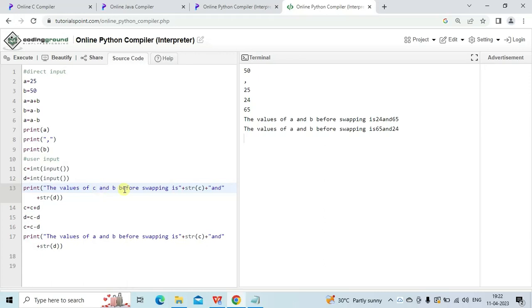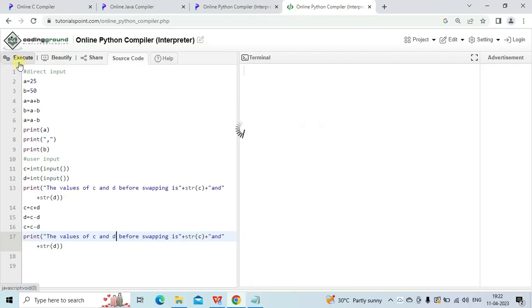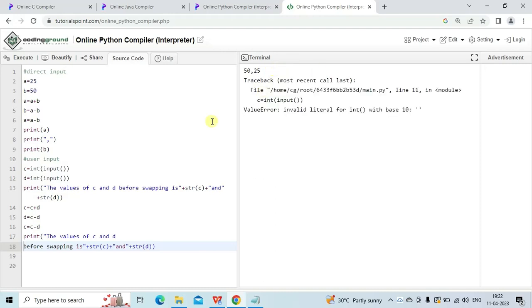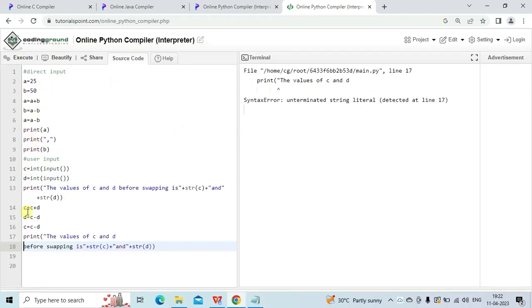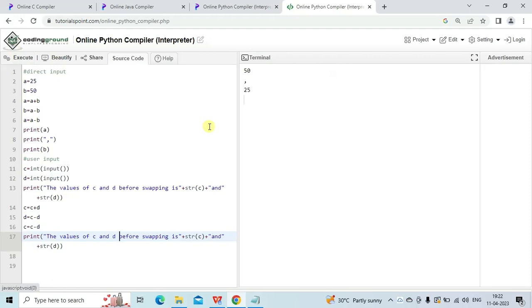So let me change to C and D. Let me execute once again. Okay, I am giving the values 24 and 967. See, it is giving 24 and 967, then 967 and 24.